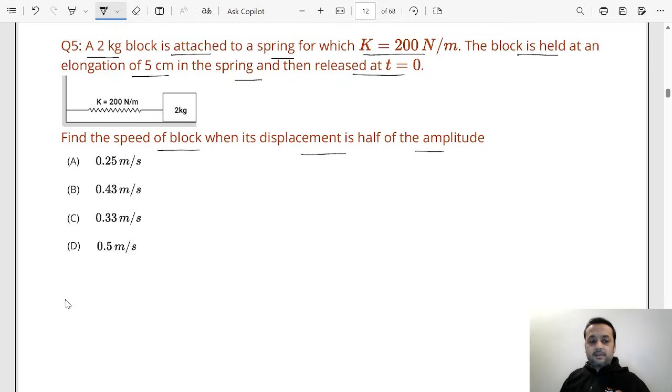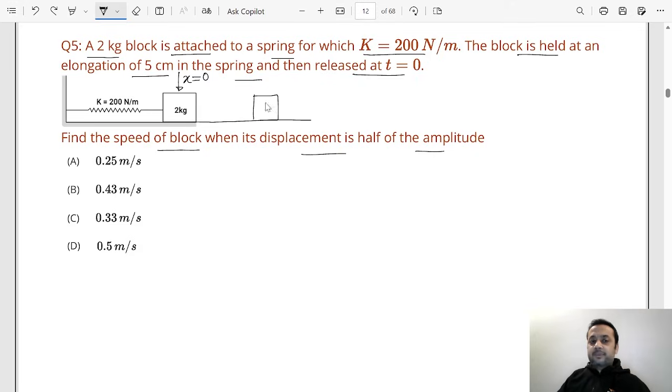So look, what is happening here? Let us say, imagine that till here was the natural length. That means the spring is right now in the unextended state. So we can say that this is the natural length. I'm calling this x equals 0, which is the equilibrium position also. Now imagine that the block has been extended or pulled till here.